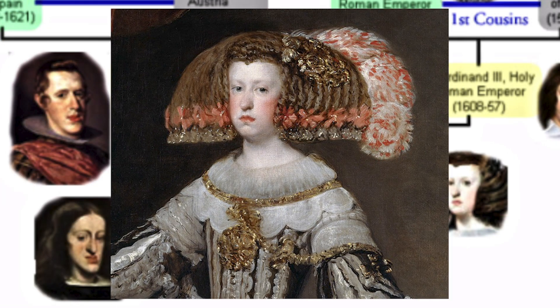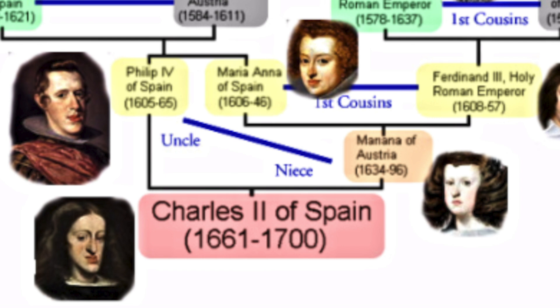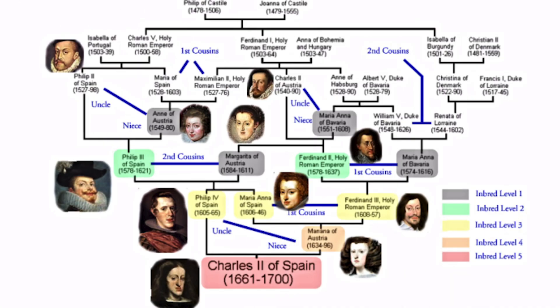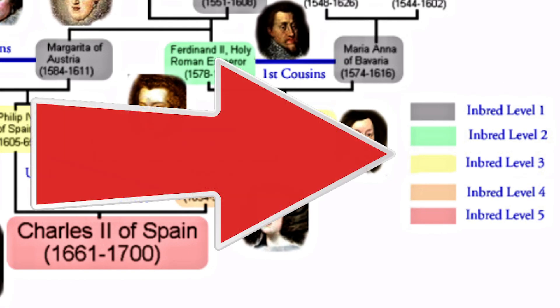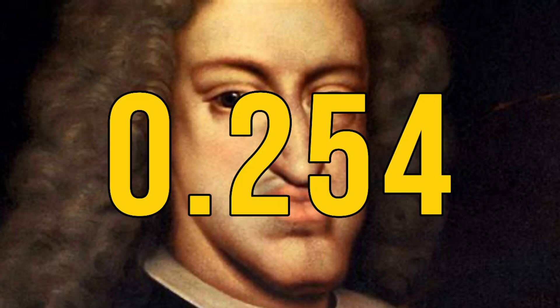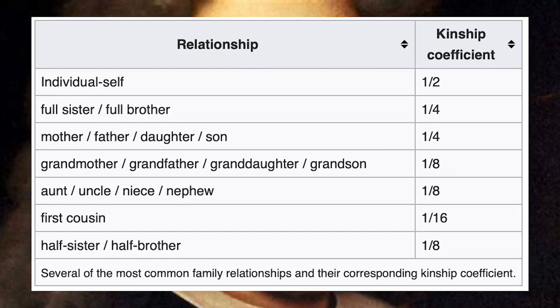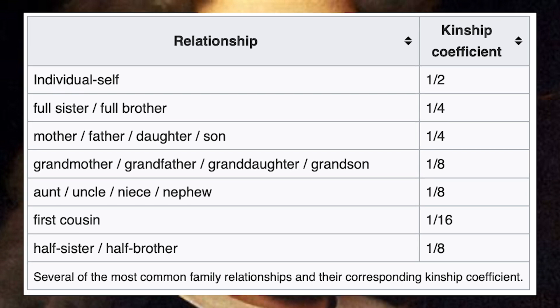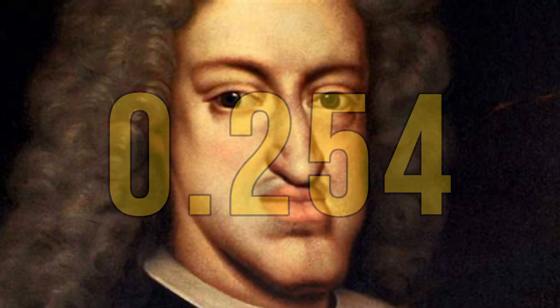Maria Anna of Austria, the daughter of Ferdinand III, was sent to Spain to marry her own uncle, which led to the birth of one of the most infamous inbred people in history: Charles II of Spain. Looking at the consanguinity coefficients of all the figures in this family tree, we can see how inbred people intermarrying with other inbred people caused a cumulative rise in inbreeding. This led to Charles II having, at the time, the highest consanguinity coefficient of any known person in Europe — 0.254, or 25.4%. Charles II of Spain was therefore more inbred than the child of two full siblings. His doctors confirmed that his ancestry was responsible for his inability to secure the succession.